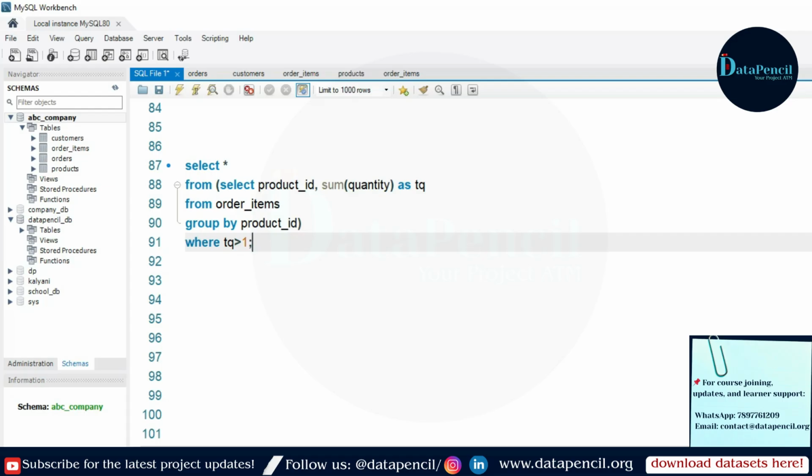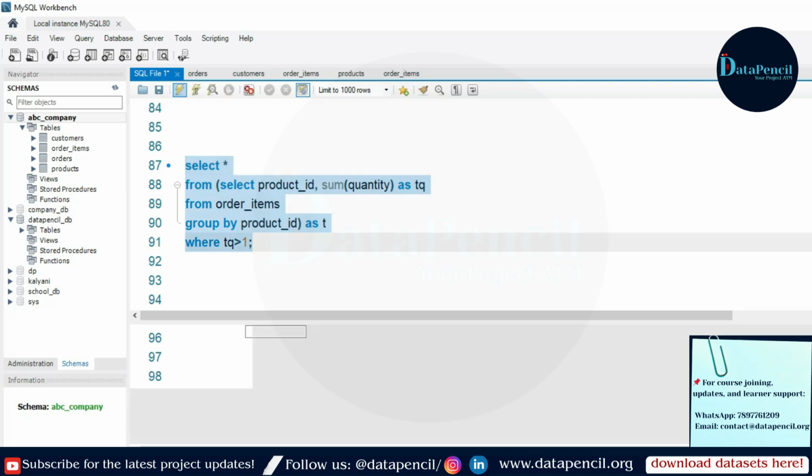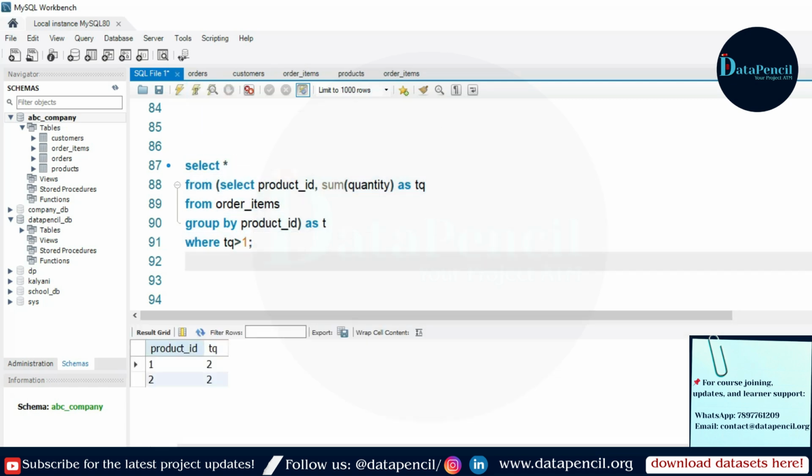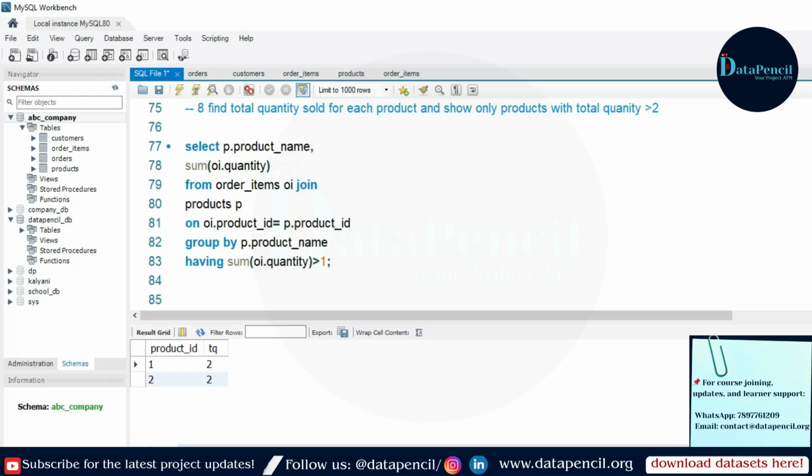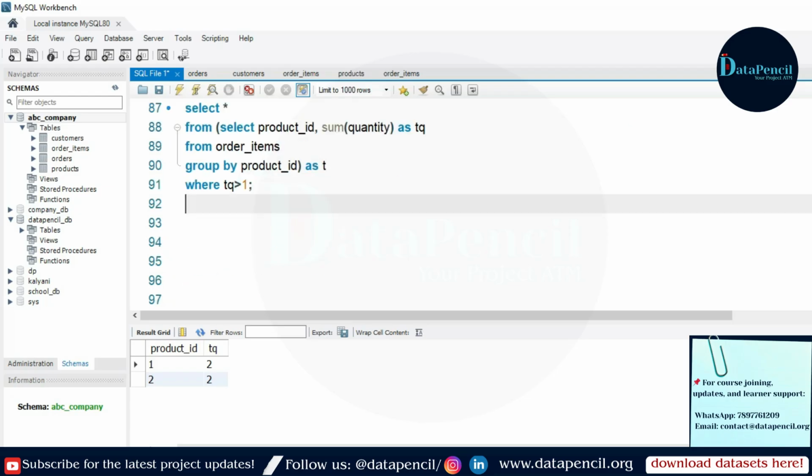But one thing guys, when we write a subquery inside this from, we have to provide this table an alias name. This was a separate table we have created, right? So we have to give a name to this table. So here we will write as, suppose, T. Now run it. Now you will have the products whose IDs are this and whose total quantity is this. So there are two ways to solve this query. First one is this, second one is this.